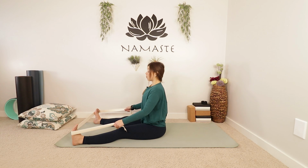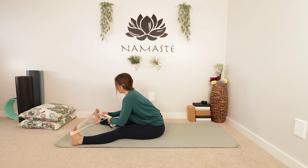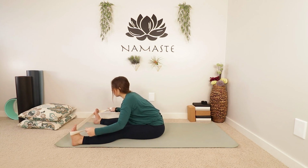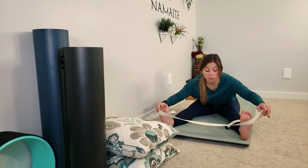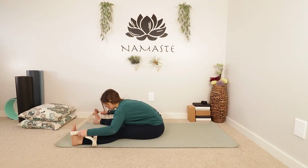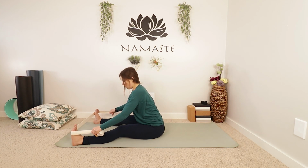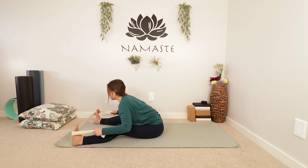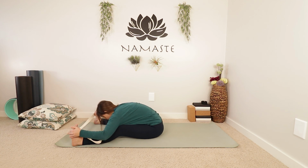And you might stay here, toes are just pointing up towards the ceiling. And you might tip forwards as you exhale. And you might want to adjust where you're hanging on to your strap as gracefully as you can. And maybe the strap isn't doing much for you. Maybe you're just grabbing your feet. But just fold forwards. And any discomfort through the low back, you can take an inhale and re-lengthen the spine. Keep the spine long. You might even have some nice bent knees. Whatever feels right for you. Just stretch the back of the legs.